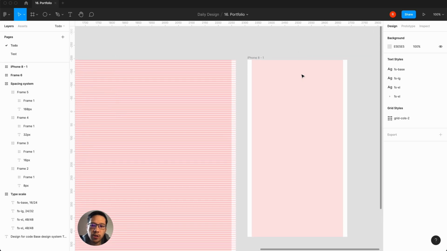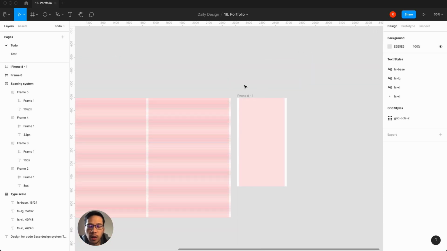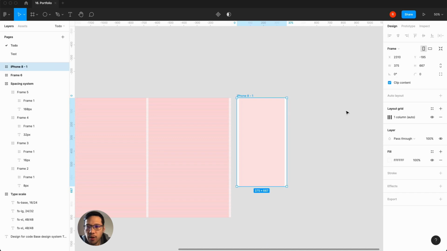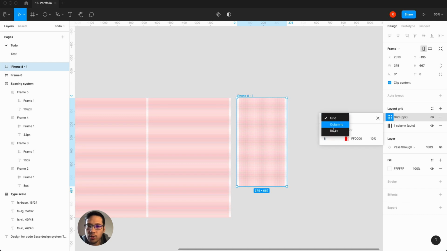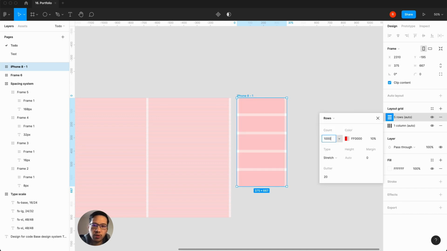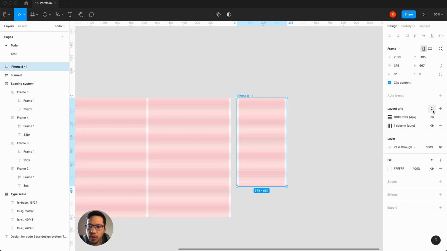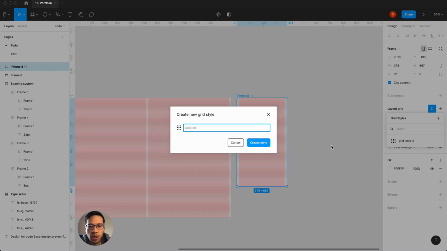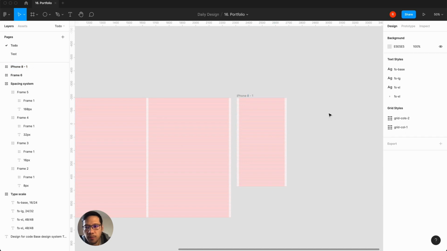Okay, so mobile is just a one column, and that is pretty simple, right? And do we have to get in the vertical grid? Why not? So we go to rows, we go to 1000, we go to 4, and we go to 4. Okay, and then we hit the 4 icons and we go to grid col 1. Grid col 1, such a thing? Not really. Grid col 1.